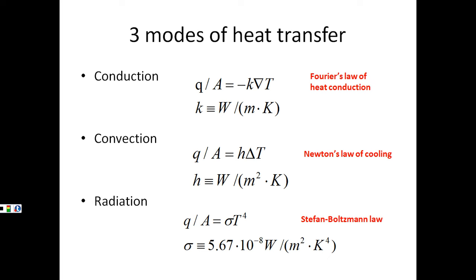And by this point in the class, you should recognize that a gradient of T is very different from a delta T, right? For gradient T, you can substitute in a partial derivative with respect to x, y, z, or r, theta, z, or r, theta, phi, depending on your coordinate system. And so you would have a dT/dx, for example, here. Whereas a delta T is just saying a differential in temperature. And you're basically eliminating that length scale by the units in your convective heat transfer coefficient, with meters squared in the denominator. Okay?